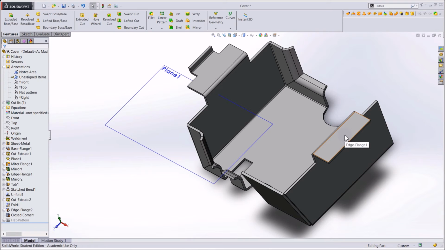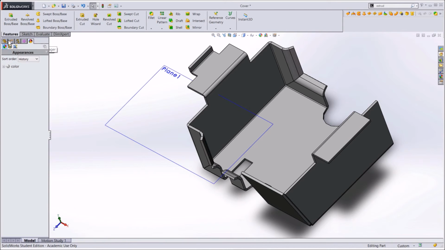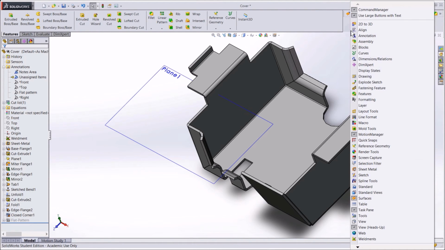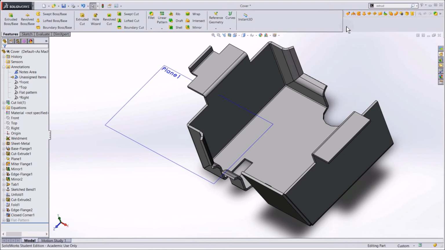If you want information on this part specifically, it's entirely contained within these 5 tabs. If you want a tool in order to alter your part, it's going to be in this toolbar, in one of these tabs. And if it's not there, then it can be easily added by clicking one of these and opening a submenu with the exact tool you want.